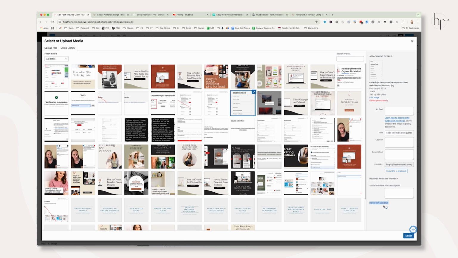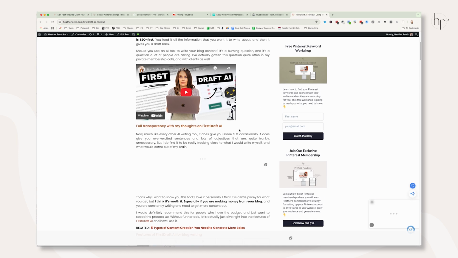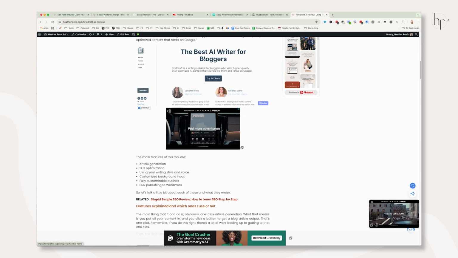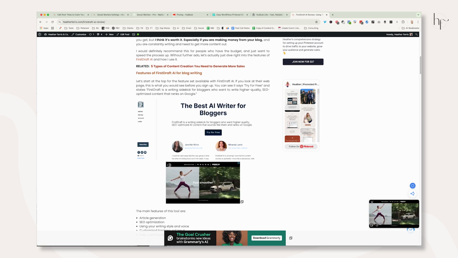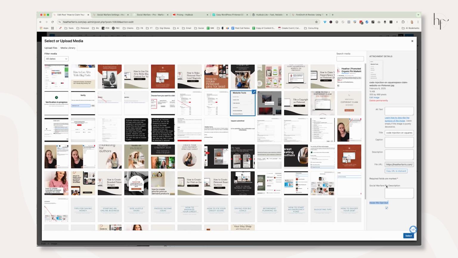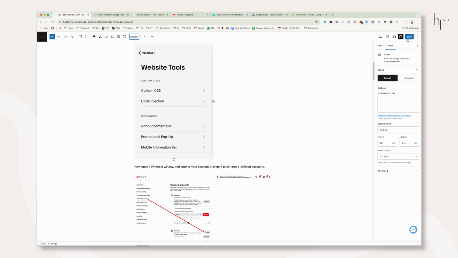There's a little box here that says hover pin opt out, and I'm going to check that, and then it's going to turn off the hover on all the other images on the blog post. So like this one is obviously turned off because Sarah's doing that for me. But on mine, if I were to uncheck this box and then update this blog post, it's this one.